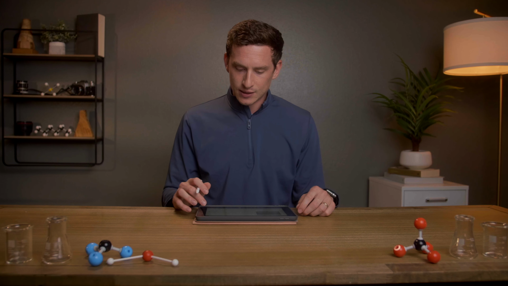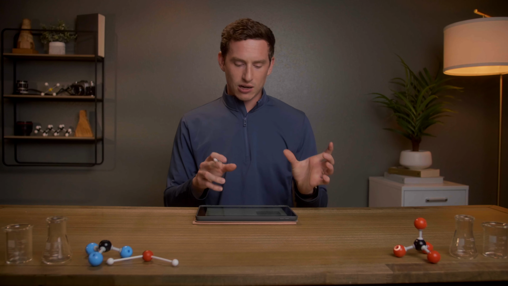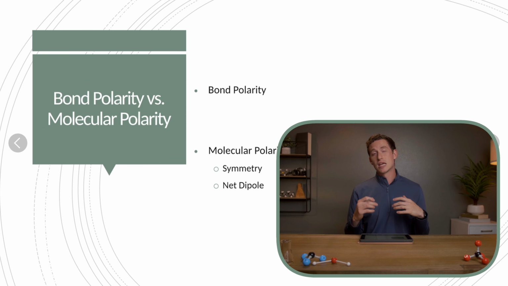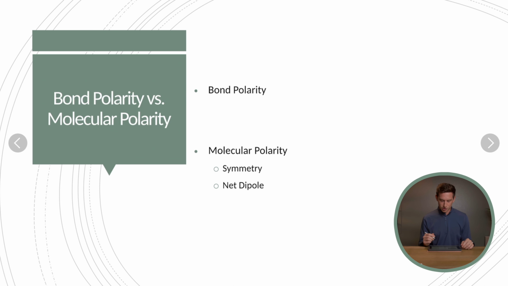All right? So let's talk about bond polarity versus molecular polarity. They're similar, but they're a little bit different. Bond polarity is looking at just the bond. So let's look at carbon dioxide. The Lewis structure for carbon dioxide looks like this. In bond polarity, what we're really looking at is one particular bond, the actual bond, so a carbon and oxygen bond, or this carbon and oxygen bond. That's bond polarity, pretty self-explanatory.